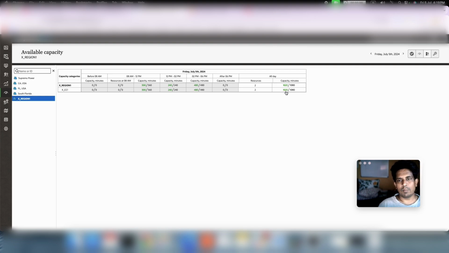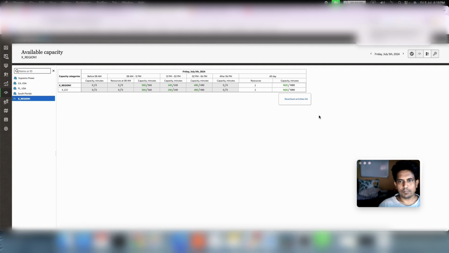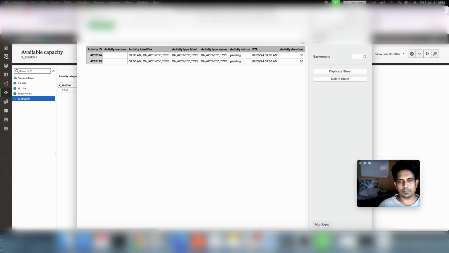So this is the available capacity right now, and we can download all the activity for this category from here. If you click download activity, it will download. So here you can see two activities are created for this capacity category.